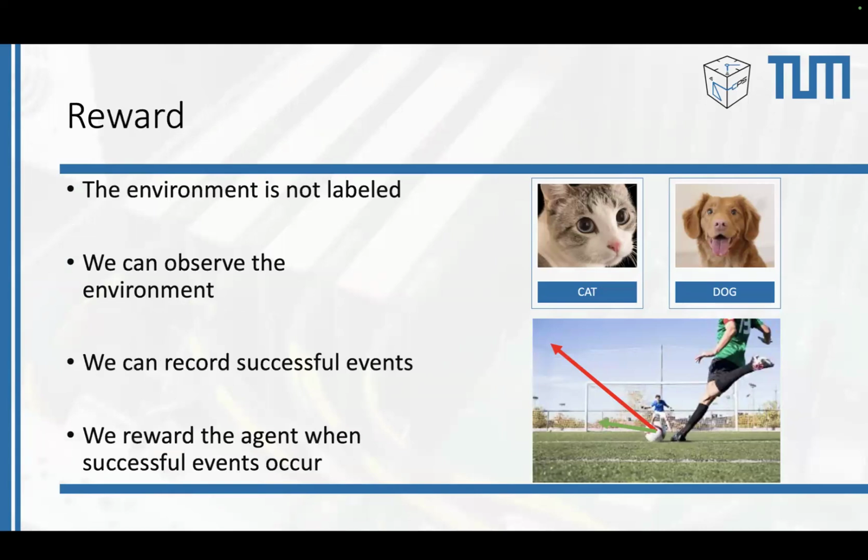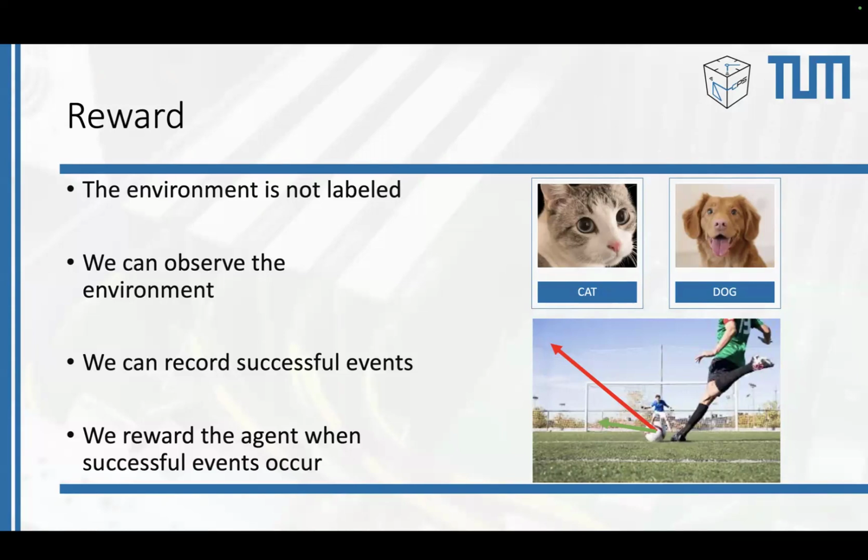If the environment is not labeled, but we can observe it, the environment can tell us if the event was successful or not. This is something that you can do. Without this, we wouldn't have any observation, right? If you just try to figure out how football works without knowing the rules, somebody tells you, well, this is good, this is bad, you have something to go on. But if you don't have anybody that tells you even if you're doing the right thing, then you can't learn it. So this is the limit of it.